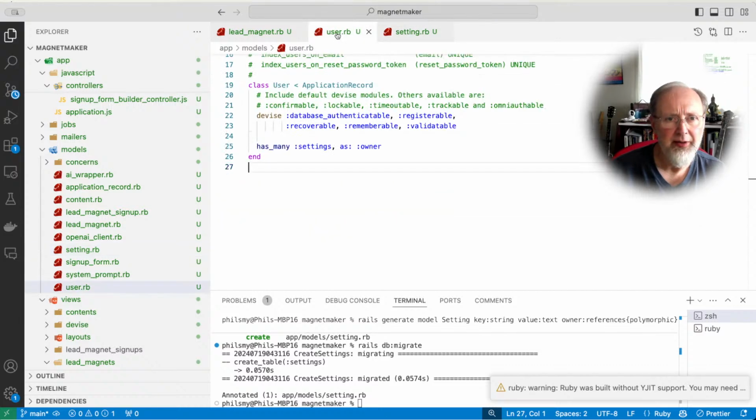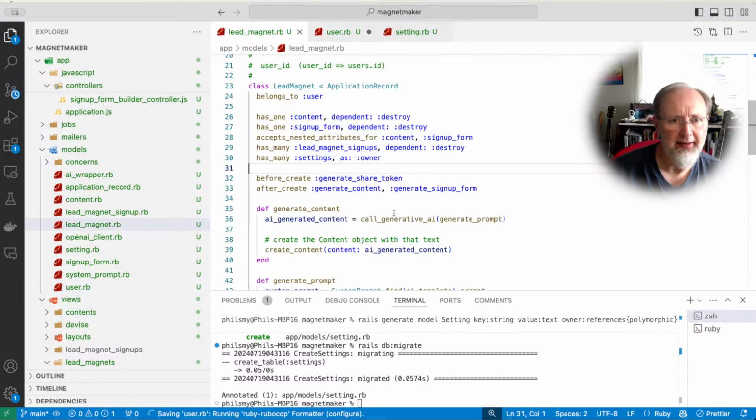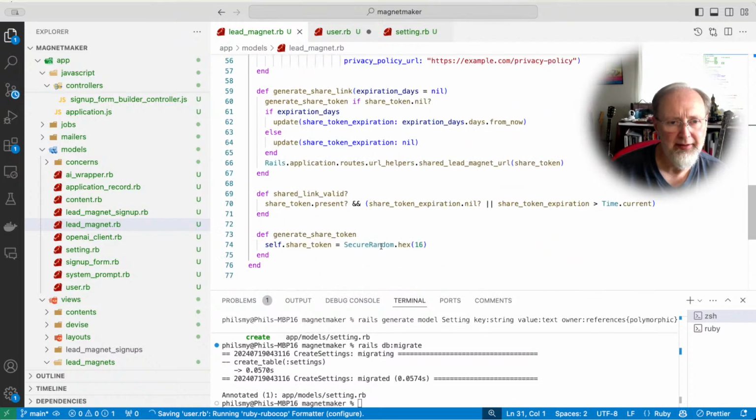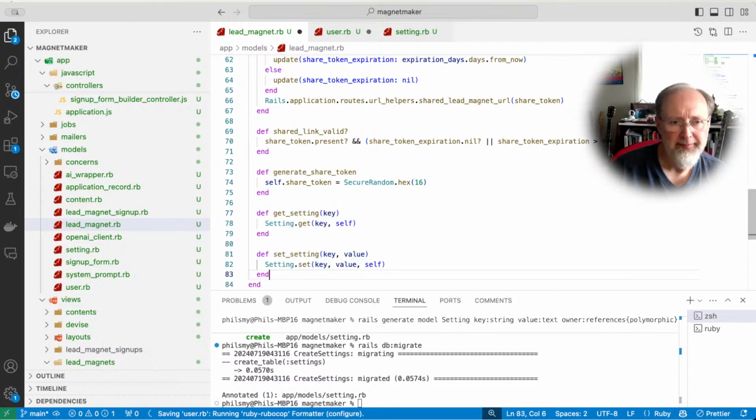So on the user, we're gonna have a get setting and set setting, and I'm gonna do the exact same code on the lead magnet. So yes, we have some code duplication, which is not very good, but there you go.